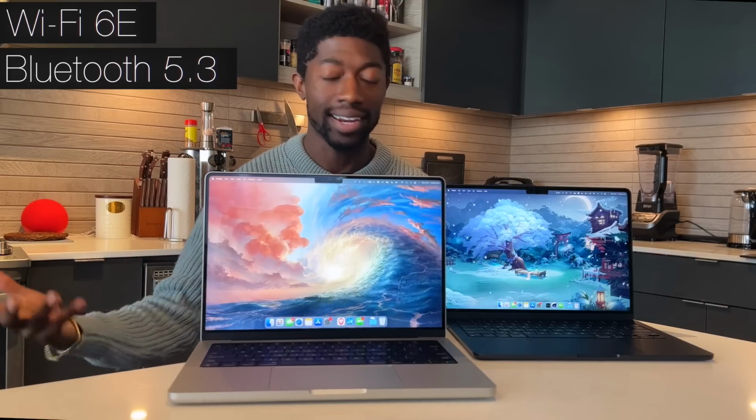Now, two things I want to touch on because they are selling points that people are making for the MacBook Pro 14-inch, and that is Wi-Fi 6E and Bluetooth 5.3. Now, I would argue unless you have gigabit internet or a really well laid out network, Wi-Fi 6E is kind of just Wi-Fi 6. Now, Bluetooth 5.3 versus 5.0, I still think it's a decent upgrade for the technicalities of the upgrades that it brings. But once again, don't think these two things should be a real decision maker when trying to decide between the MacBook Pro or the MacBook Air. I'm completely happy with just Wi-Fi 6 and Bluetooth 5.0 in the MacBook Air.